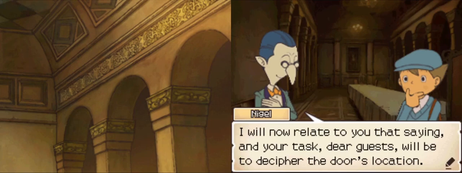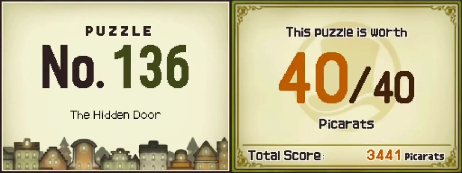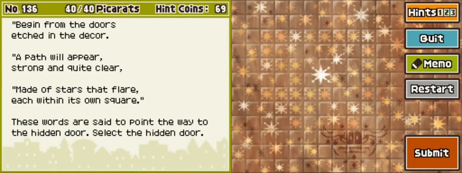I will now relate to you that saying, and your task, dear guests, will be to decipher the door's location. So my voice isn't super flexible right now. Not that it ever is, but 136, the hidden door, 40 pickrats, so I think he wants us to find it in some capacity. Begin from the doors, etched in the decor, a path will appear strong, quite clear, made with stars that flare each within its own square. These birds are said to point the way to the hidden door, select the hidden door.